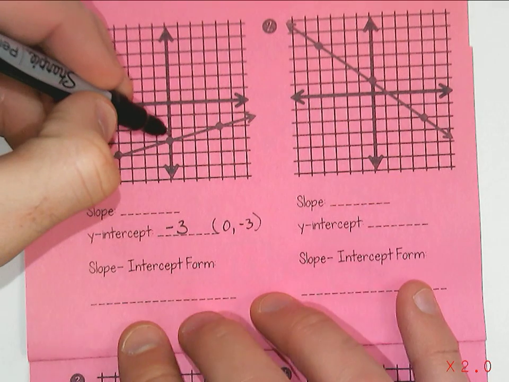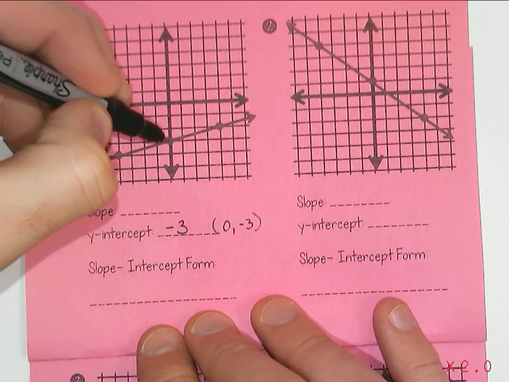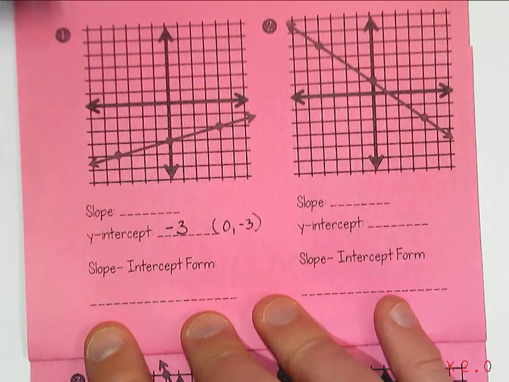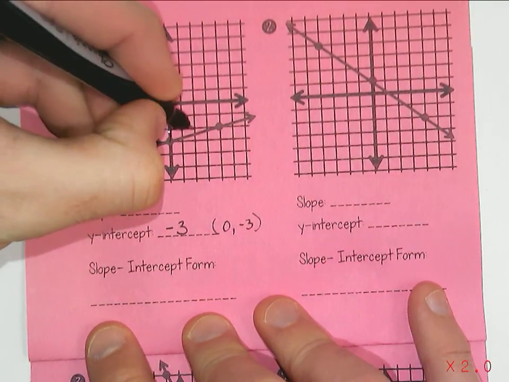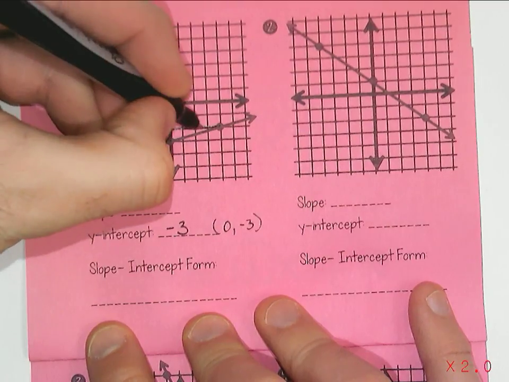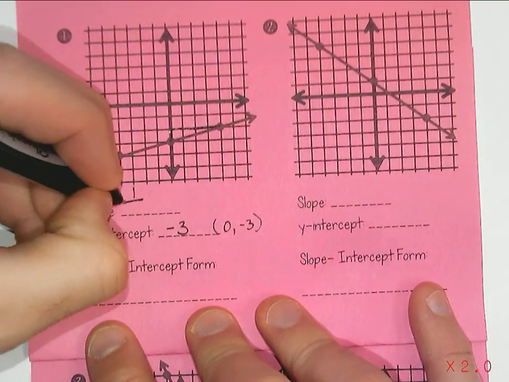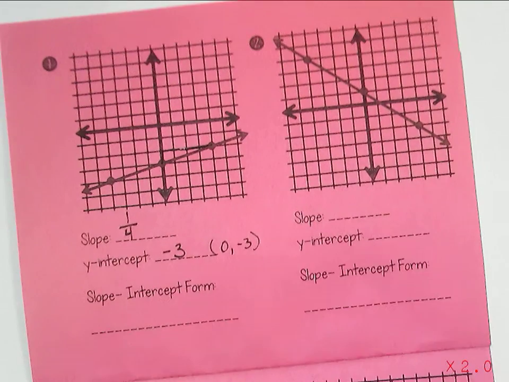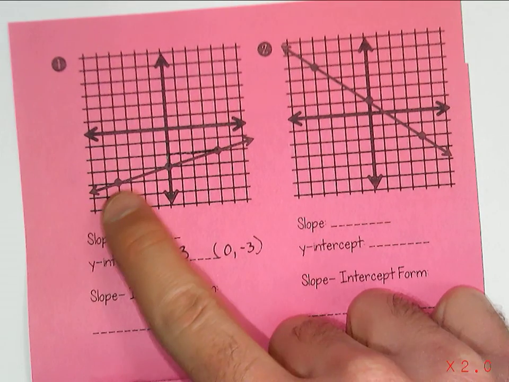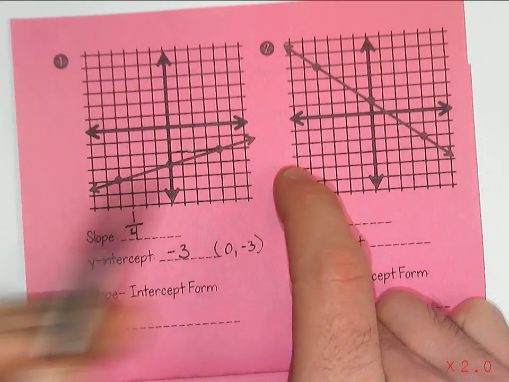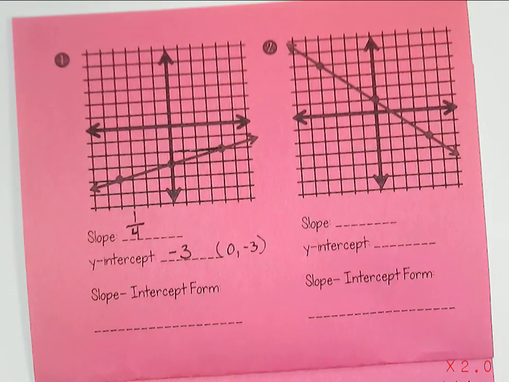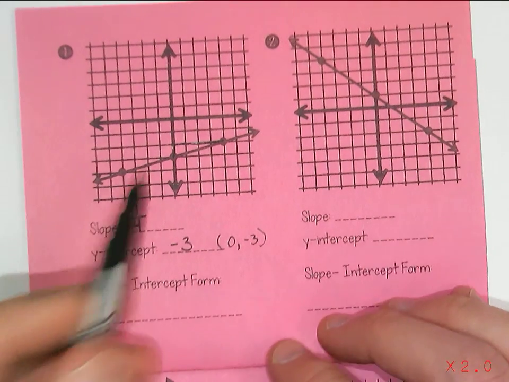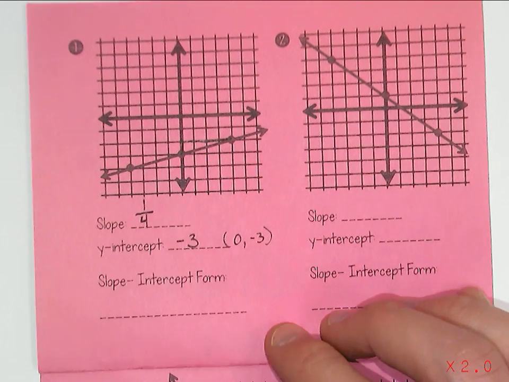Now let's start from this point here, my y-intercept, and let's figure out what the slope is. So we would go up 1, to the right 1, 2, 3, 4. So it looks like my slope is up 1 to the right 4. So it looks like it's 1/4 there. And if I'm looking at this line, if I were to walk across this graph from left to right, I see that I'm going uphill. I know my slope is positive. So there's another relationship to the last lesson that we did, knowing whether it's positive or negative, that this answer is positive, so my slope should be positive.